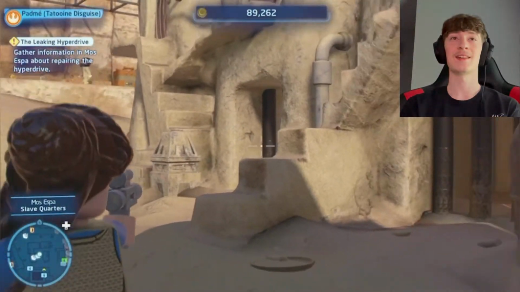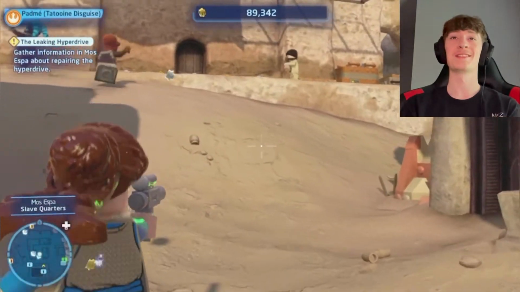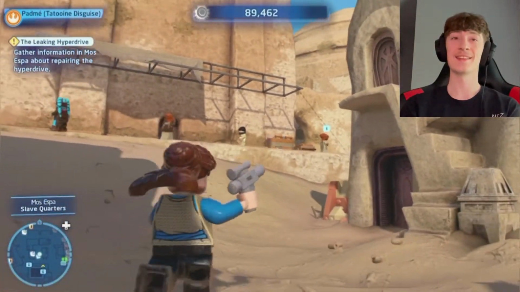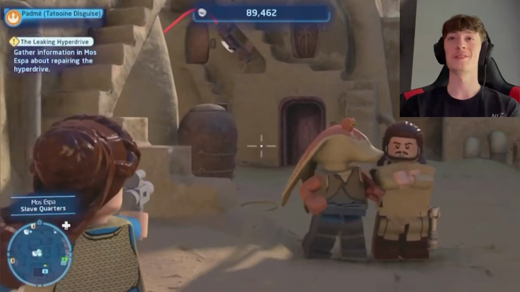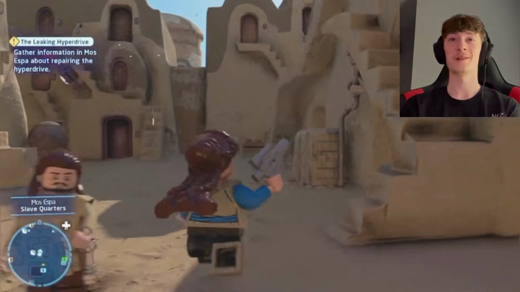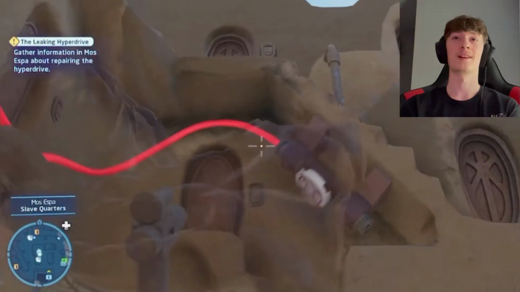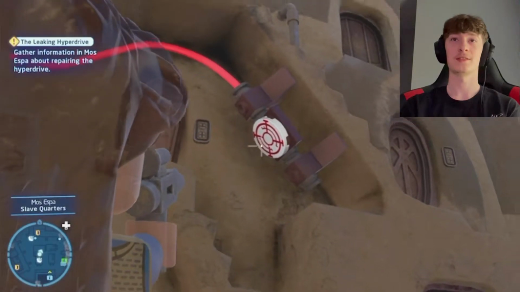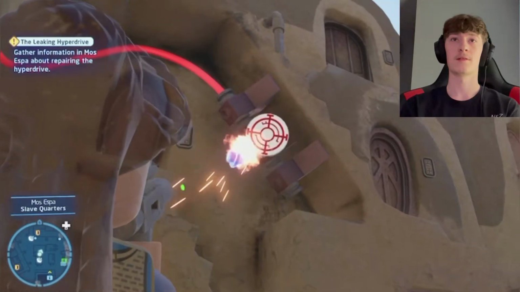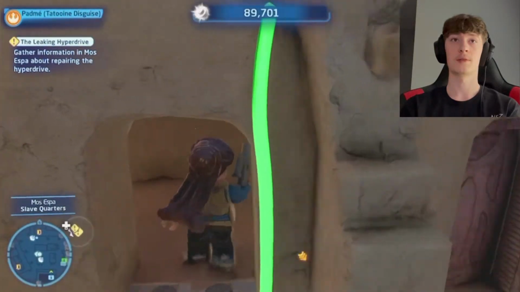Dang, it's like a... Yo, it's... What? Man, they really said screw Battlefront. You might as well just have the same thing in Lego Star Wars. This is our Padme that we got in Battlefront, guys. Yo, that's actually dope, though. Let's see what that did. Open this up. Okay, cool.